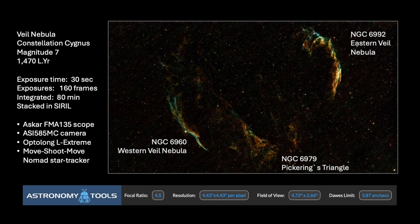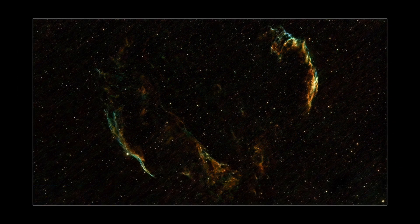First, let's look at the Veil Nebula. On this target I took 160 usable frames and with the help of Starnet++, I was able to pull out a nice image with only 80 minutes of total exposure time. The field of view of this OTA setup is about 4.7 degrees by 2.7 degrees of sky with a resolution of 4.43 arc seconds per pixel. I am pretty pleased with the image, although it is not one of my best of this target. It certainly has some nice color, excellent framing, and the star shapes look pinpoint and round. There is some streakiness going from the bottom left to the upper right in the dark background areas — that is the walking noise from the polar drift — but overall it is a very respectable image.